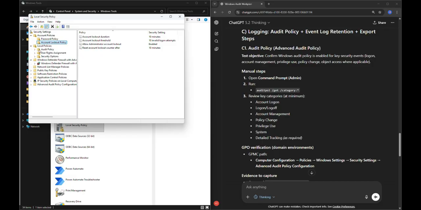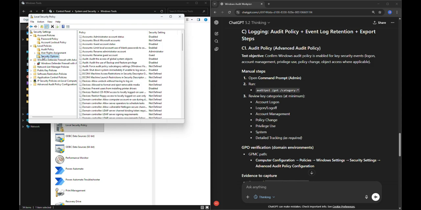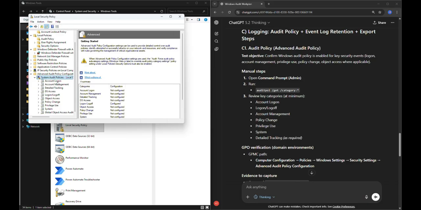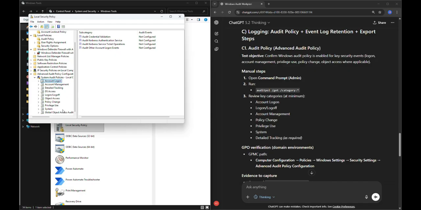And local policies. So we're looking for the audit policy, which we couldn't see through command prompt, but I can actually see it here now under audit policy. Sometimes you may want to see advanced audit policy, maybe depending on the work plan that you're following. So here I can see, like, this is a little bit more detailed. So you'll see account logon and account management, all sorts of different events that will be logged under advanced audit policy configuration. So these are all different areas that you can look at.